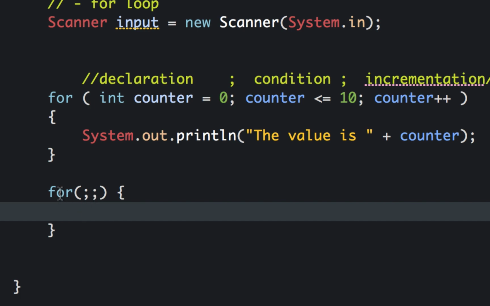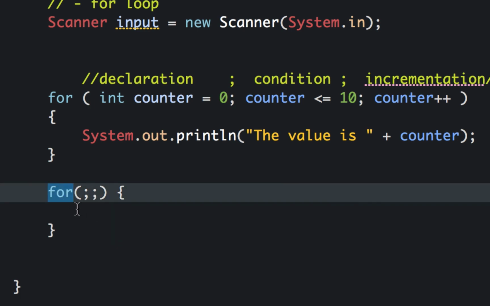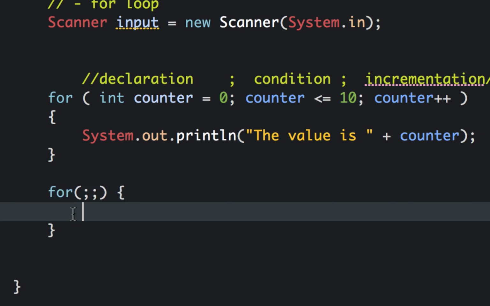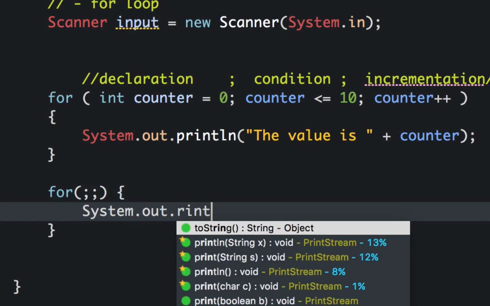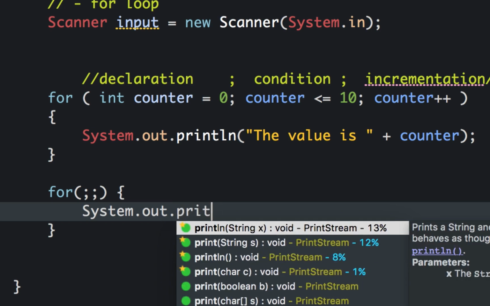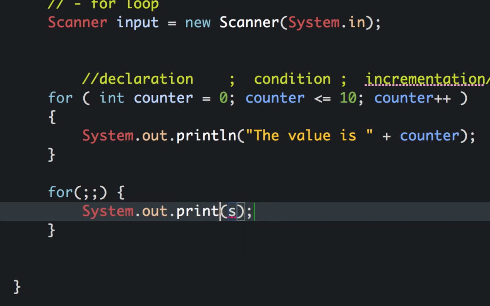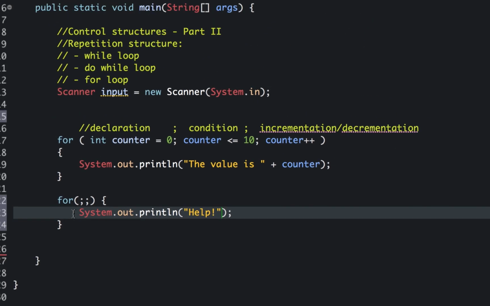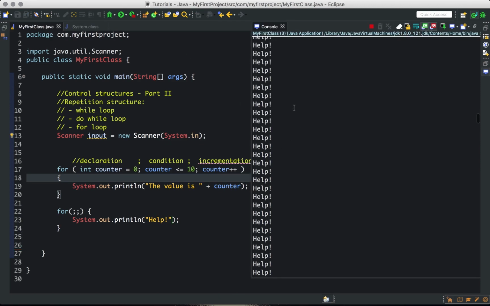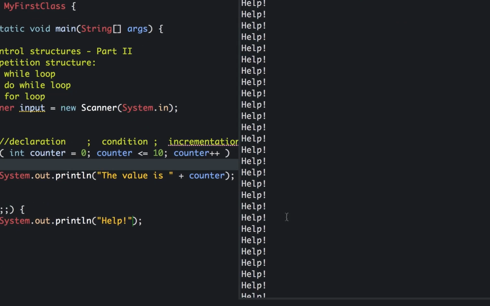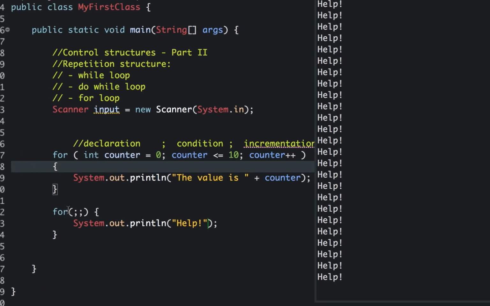So this will result in an infinite loop. Let's try. Print line, help. Okay, if we run this, that is what happened: an infinite loop because of this for loop.